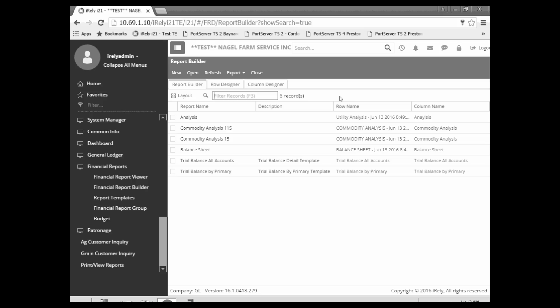So to talk about the conversion a little bit, I went in here and I just put in some reports for the training. When they come over, there is manual work that needs to be done on occasion to make sure that everything's squared away, because not everything is one-to-one from Origin to I-21 with the reports.